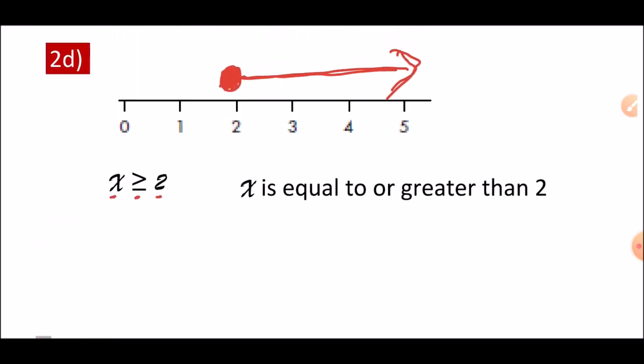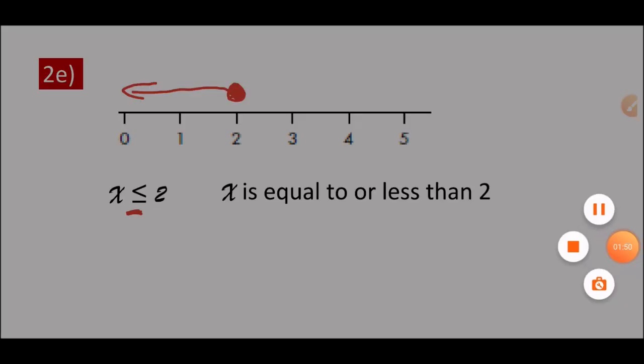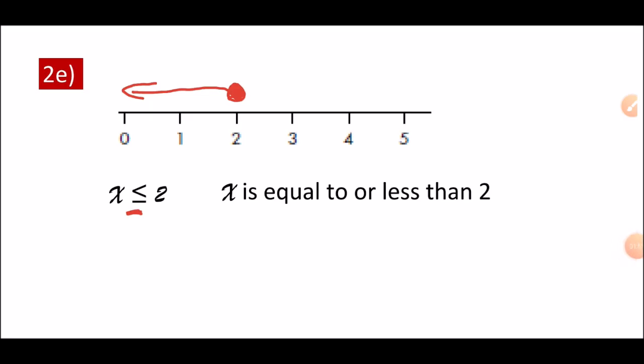If we were to show where x is equal to or less than 2, so this sign here now means x is equal to or less than 2. Because it's equal to 2, we're going to shade it in, and for less than 2, we would show the arrow like this. So this now means x can be equal to or less than 2. If however I left it open like this and did that, then that means x is less than 2. It's not 2 or less, it's less than 2.